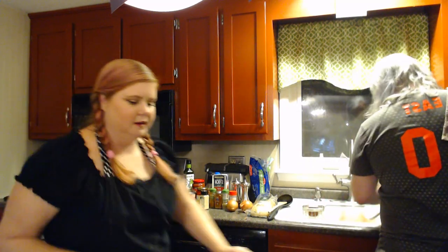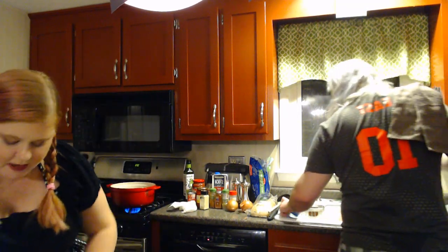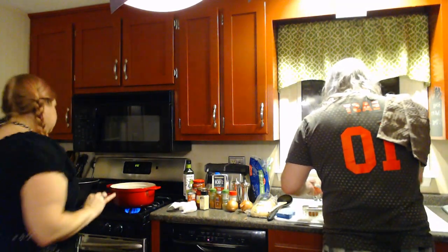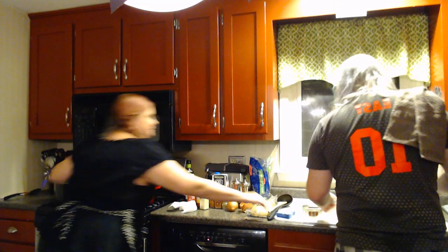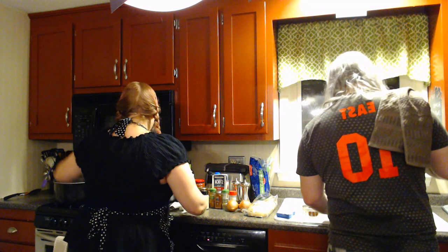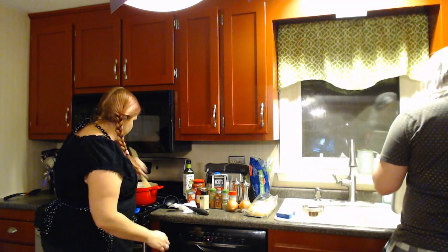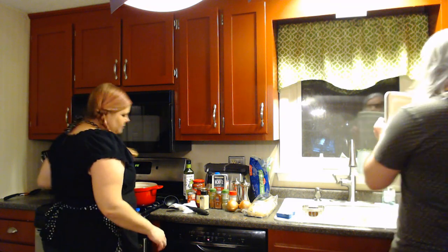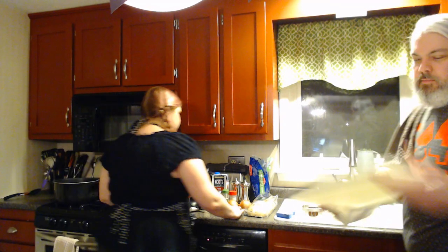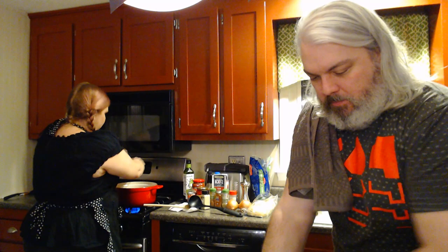So, I lost one chunk of beef. This is quite a bit of meat. I would not recommend using quite this amount of meat, especially in a pot like this, but it is what it is. A lot of times whenever I'm searing meat, I always do a little bit of salt and pepper while it sears, because nobody likes unseasoned meat. Just gonna do a little bit of salt and pepper.